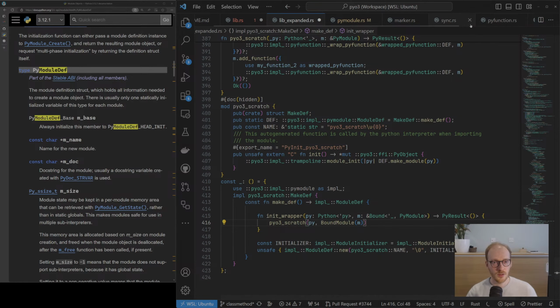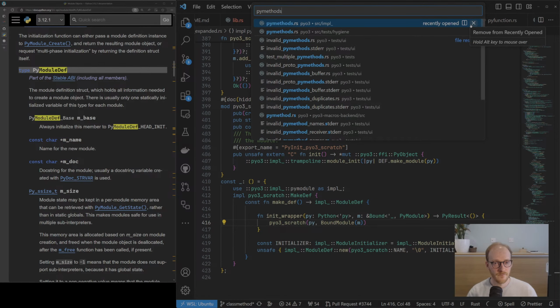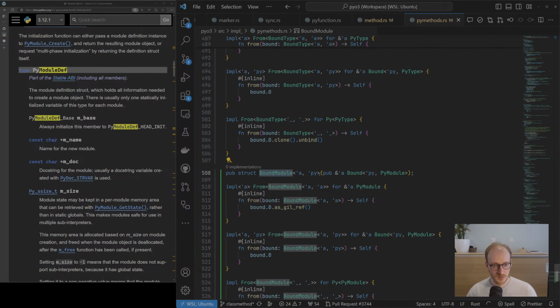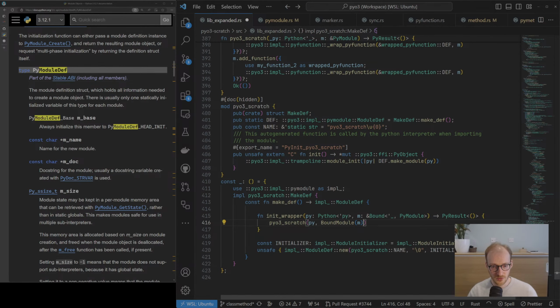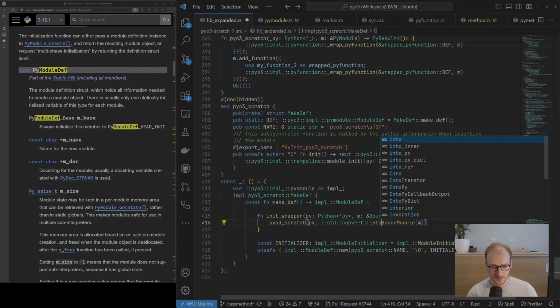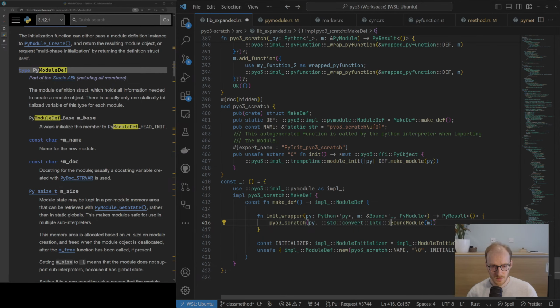Was it like this? Yeah, it's a public field inside. So that's the way that we construct it. And I guess we want to use a conversion to achieve it.